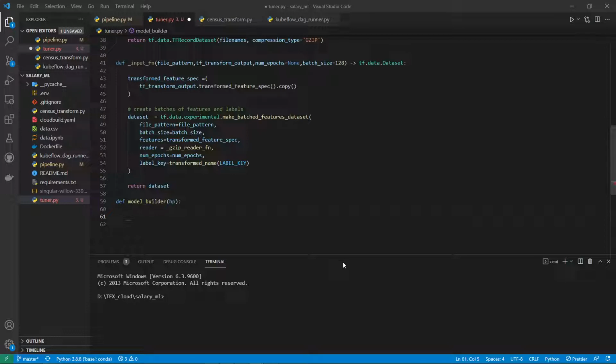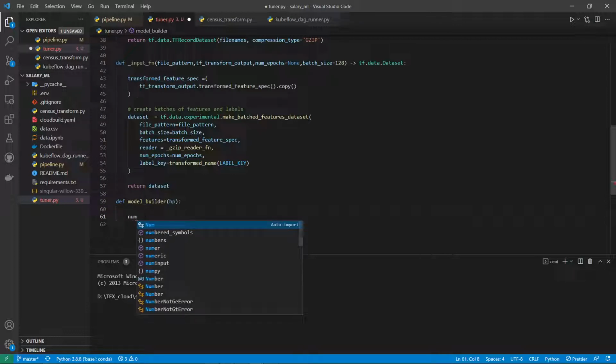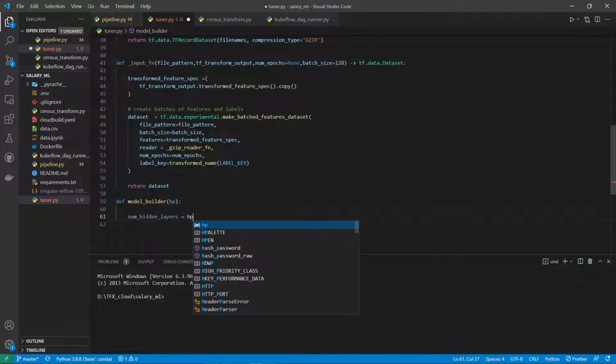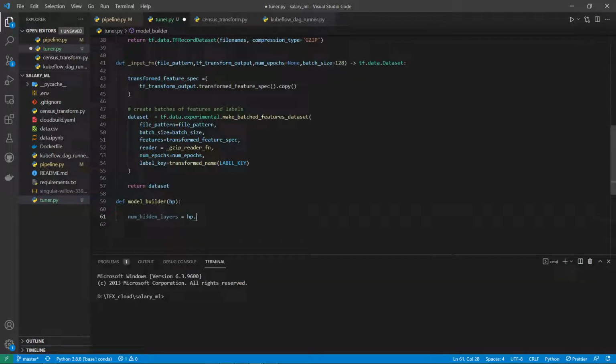So I will say num hidden layers, and then I'll say hp dot int, right? I'll name this hidden layers.